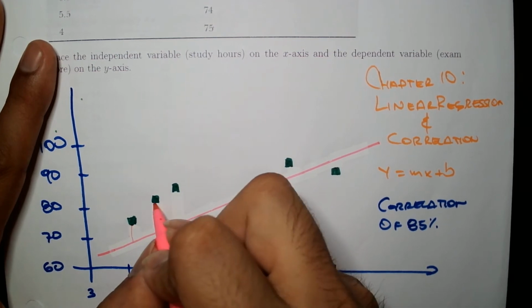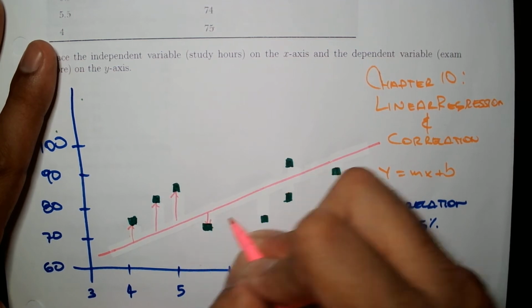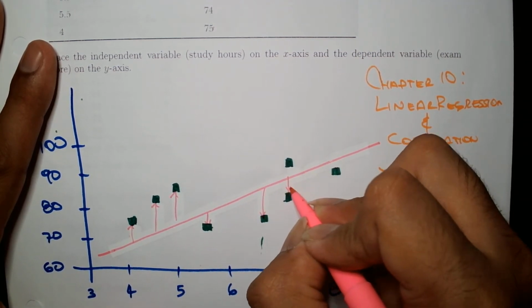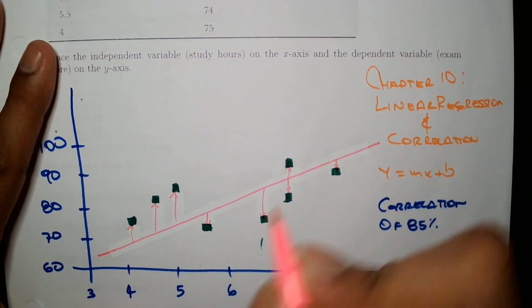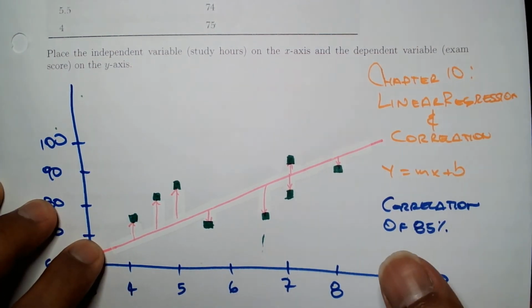Notice how some points are away from the line. That depends on how far away all these points are from the line. Maybe we have enough evidence here to conclude that exam grade depends on the number of hours studied, or maybe not. But right now we're not going to do that, just showing you what scatter plots are. We're going to get into this more in detail later in the semester.